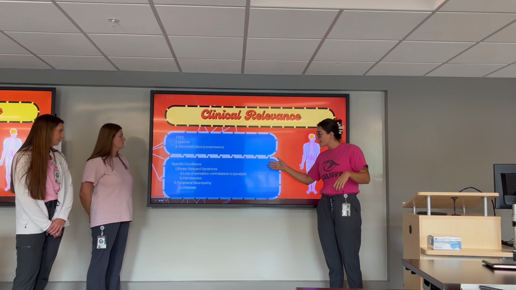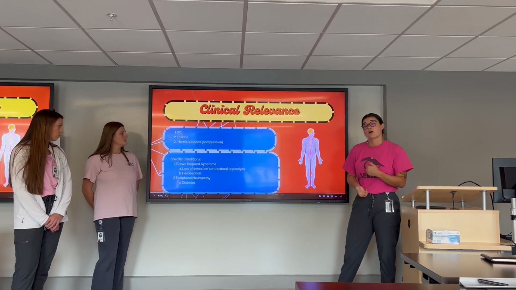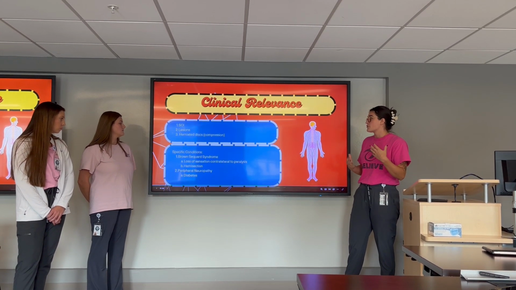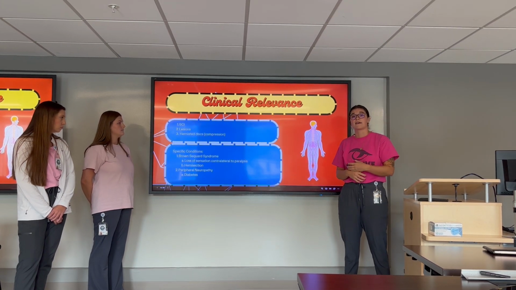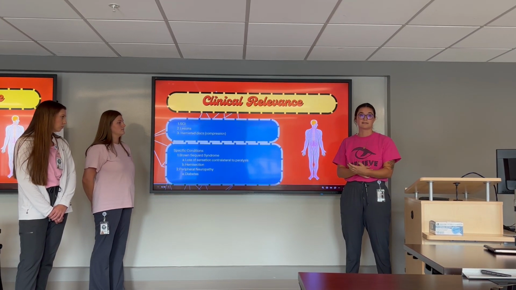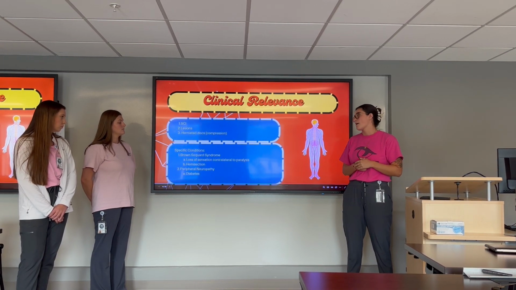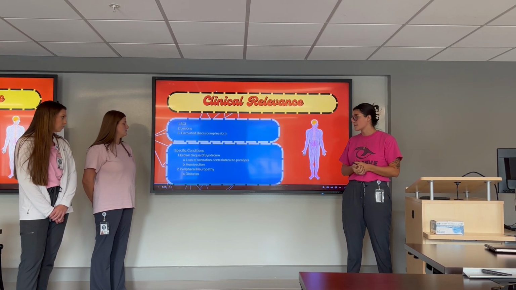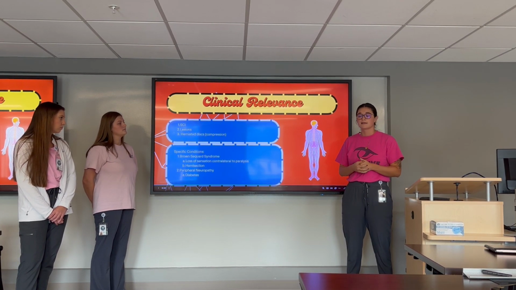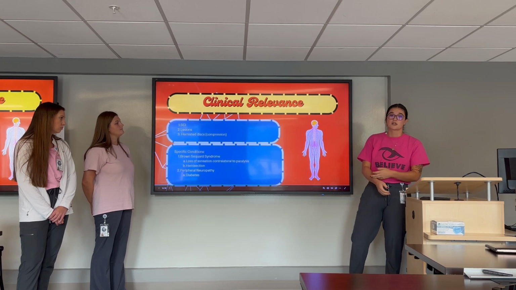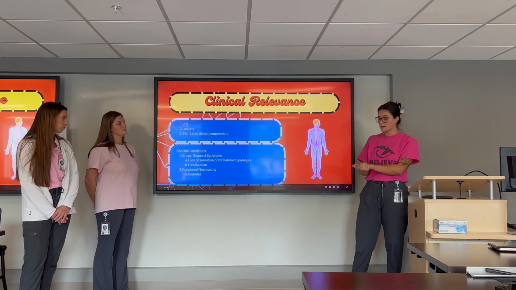So some specific conditions I wanted to touch on. One that is very rare but very interesting is Brown-Séquard syndrome. With this syndrome, you'll have paralysis on one side of the body, and then contralaterally you will have loss of sensation on the other side of the body, due to it being a hemisection injury. And then also one that we've discussed in this class is peripheral neuropathy, which is most commonly seen in diabetes patients. That's where you're going to have loss of sensation, crude touch, the whole nine yards, in your extremities.